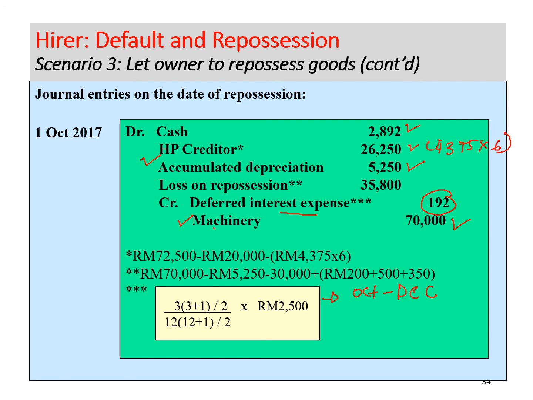As for your loss on repossessions, one way of computing it is that you take the credit balance minus the debit balance, and the difference is your loss on repossessions. But you can also calculate the loss on repossessions by first computing the carrying amount of the assets at the time of repossession. You take 70,000, the cost of the assets, minus the accumulated depreciation of 5,250. So the carrying amount at the date of repossession is 64,750.